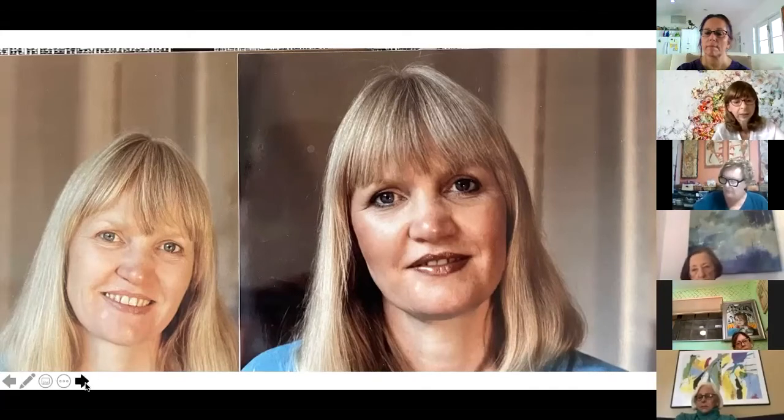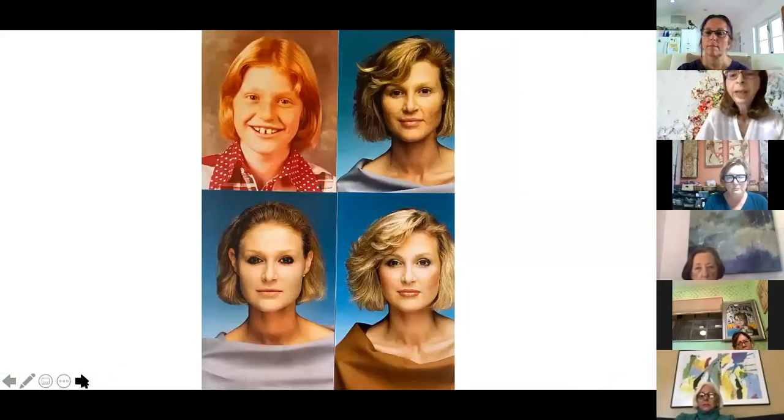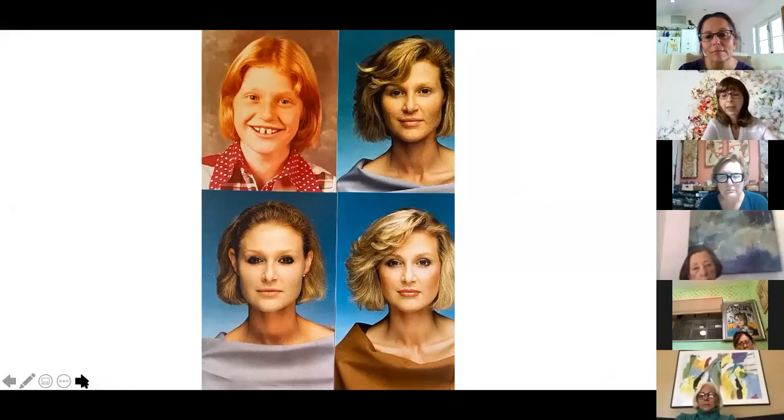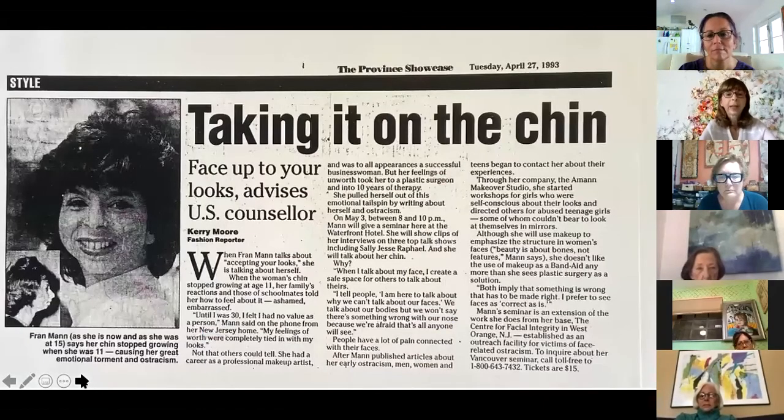This is a gal here, wait a minute, something's wrong with my arrow. Sorry, my arrow doesn't want to take it. Oh, this is a gal here who hated her freckles. And when she came to me, if you can see here, she had her face plastered in makeup, and I showed her how I would do her. And she had a lot of emotional baggage. Anyway, I created seminars and workshops and took them around the United States and Canada.